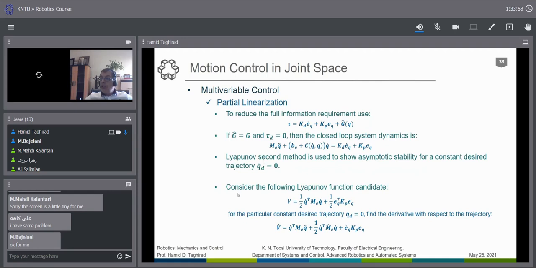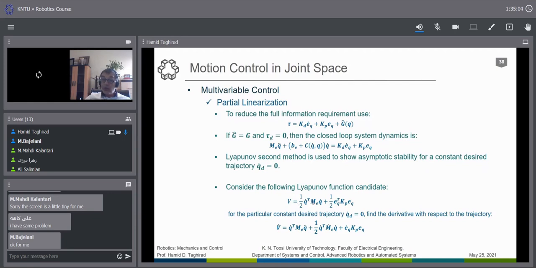And now we go with designing the Lyapunov function from the physics or the properties of the system. We use the Lyapunov function as the total energy of the system. In this case, there is the kinetic energy. We have the kinetic energy from before in Lagrange, 1/2 Q dot transpose M Q dot, this is the kinetic energy, and the potential energy. Since we have a PD controller for the closed loop system, this acts like a spring, a virtual spring in the system. So we have also the potential energy here, which is 1/2 e_q transpose K_P e_q. Of course, you can use any positive definite one, but here this positive definite Lyapunov function comes from the energy of the system. So to analyze the stability, we should take the derivative of V.